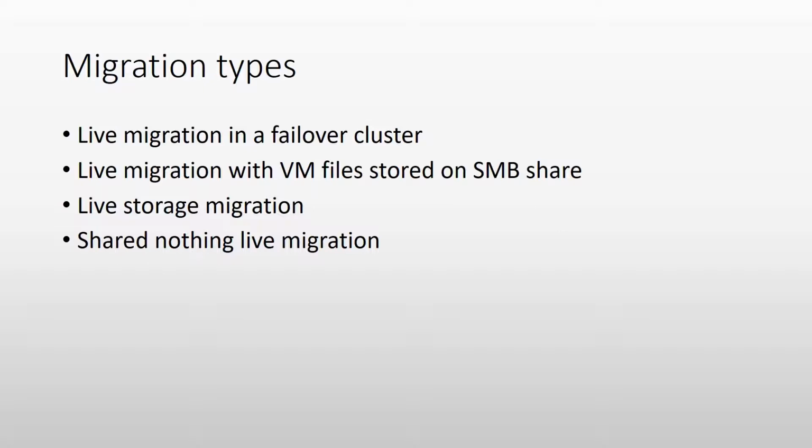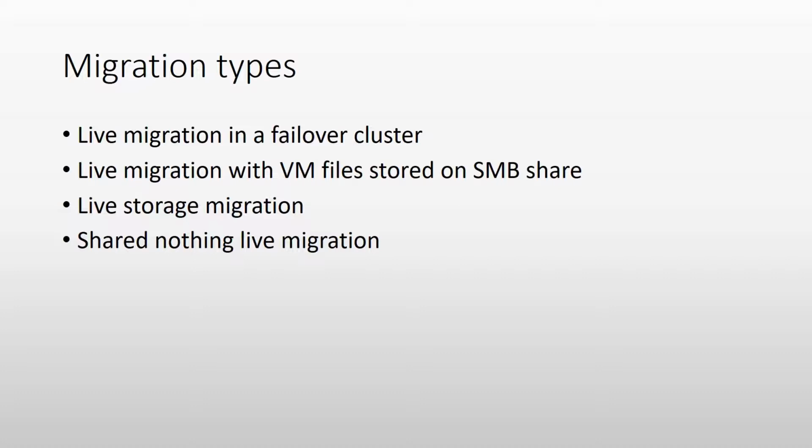Next is live storage migration, and this is a little different. This is different in the sense that it's exactly the opposite of what we talked about previously. In live storage migration, you have a virtual machine that has its files, for example, on a LUN, on a SAN. You want to keep the virtual machine running on your Hyper-V host, but you want the storage of the VM to move to another LUN, on another SAN maybe, so you can service that SAN. You can do that while the machine is running and without any disruption.